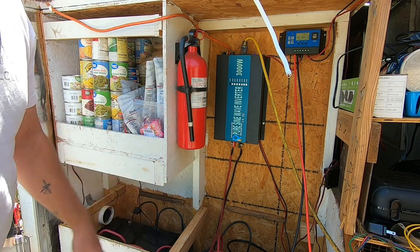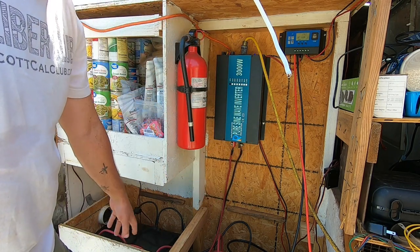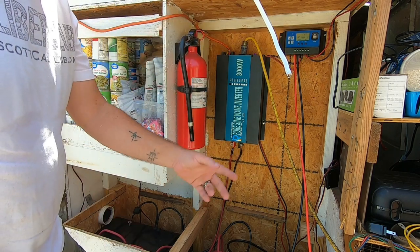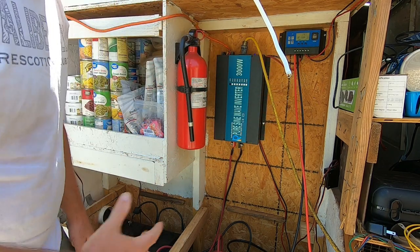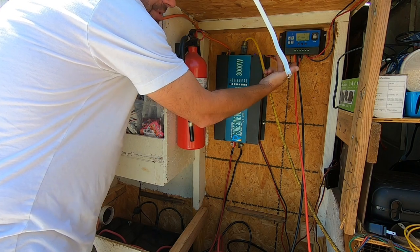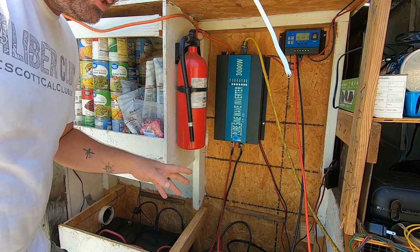Now we're at the back of our trailer. This is where we keep all of our solar equipment. We have our inverter, our battery banks, and a charge controller here. We've still got to hook up our EMP shell that we picked up — I'll show y'all how to hook that up. It'll go to our charge controllers. We are running dual charge controllers. As you can see, it looks like a mess. Well, it is a mess. So what we're going to do is install this stuff correctly.